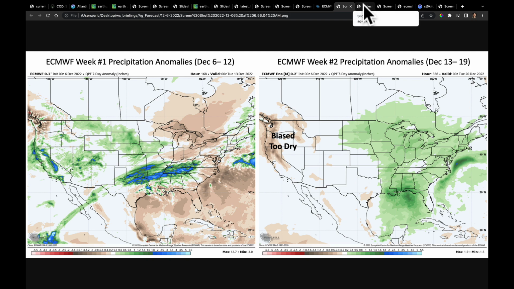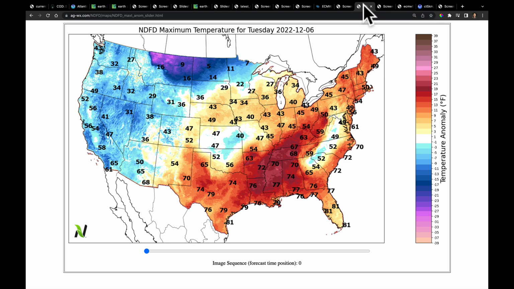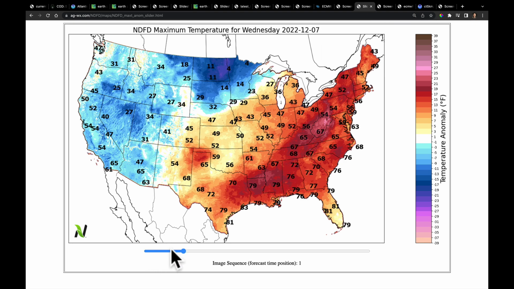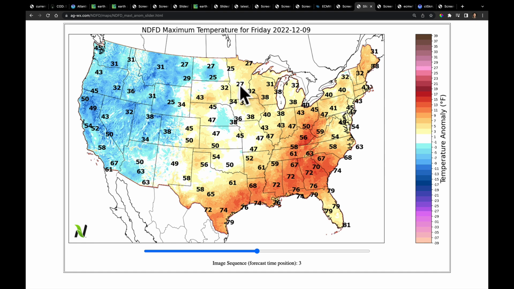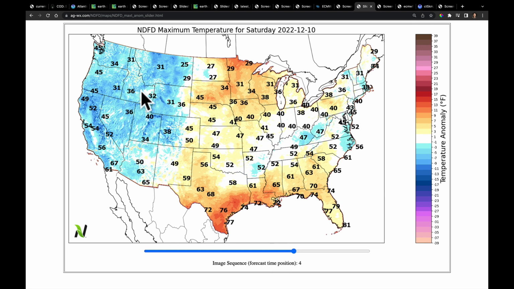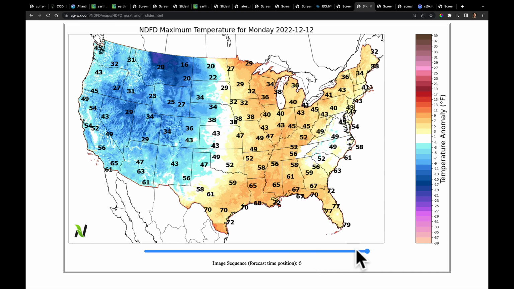Okay, let's finish this up by talking about temperatures, then we'll talk about South America and get right into the long range. Here's today's high temperatures. The presence of that southeastern ridge and the fact that the PNA stays negative, in other words, troughs keep diving into the west, means that we see limited chances of bringing the colder air out of the Canadian prairie through the northern plains into the Midwest or the east or even down toward the Gulf Coast. As you see, by Friday, the coldest air just seems to stay anchored west, and we can't seem to deliver sustained shots of cooler air, let alone colder air, into the eastern half of the country.